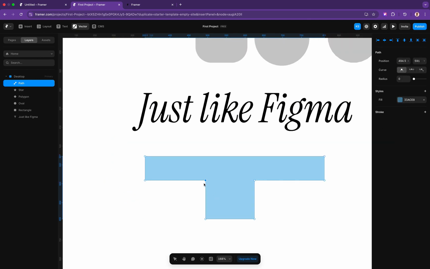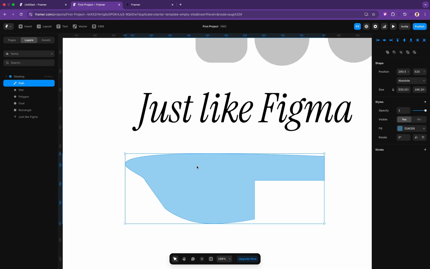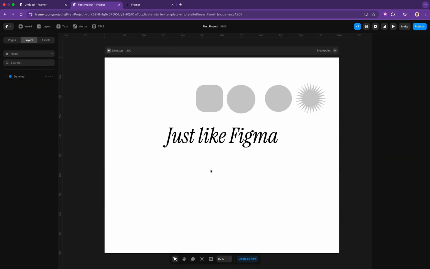Then if there are angles where you need to do some adjustment, or the bent curves, literally everything you can do on Figma today, right? You can even do illustrations inside of this app. You can just select and say, oh, I want this to be bent like this. Maybe if there's something you saw on somebody's design and you want it to look that good, you can just adjust and make sure that everything looks really nice. So that is how that works today on Framer.